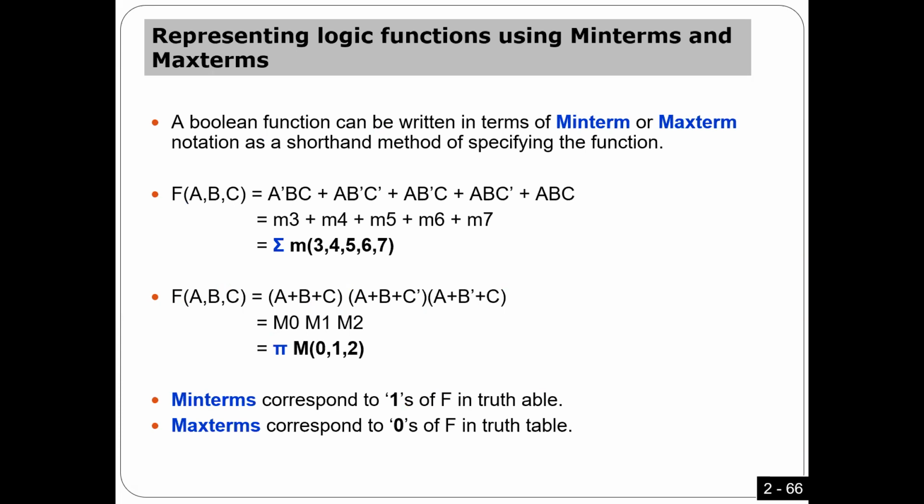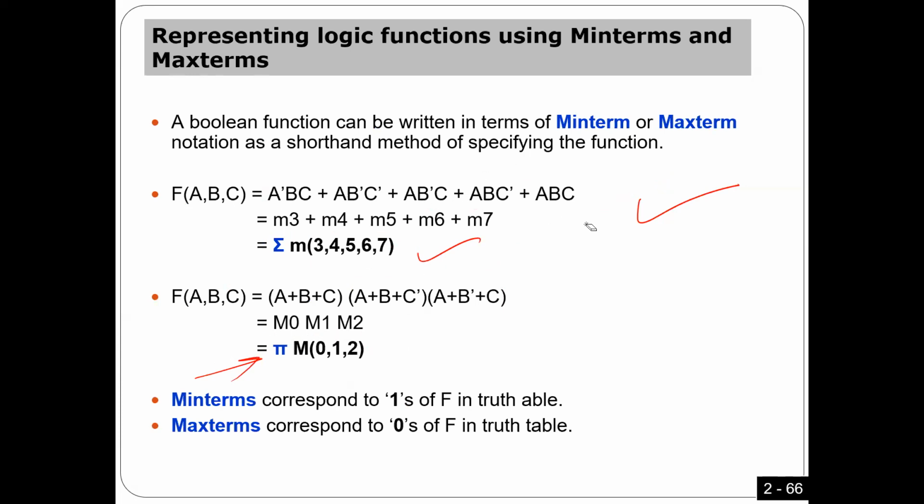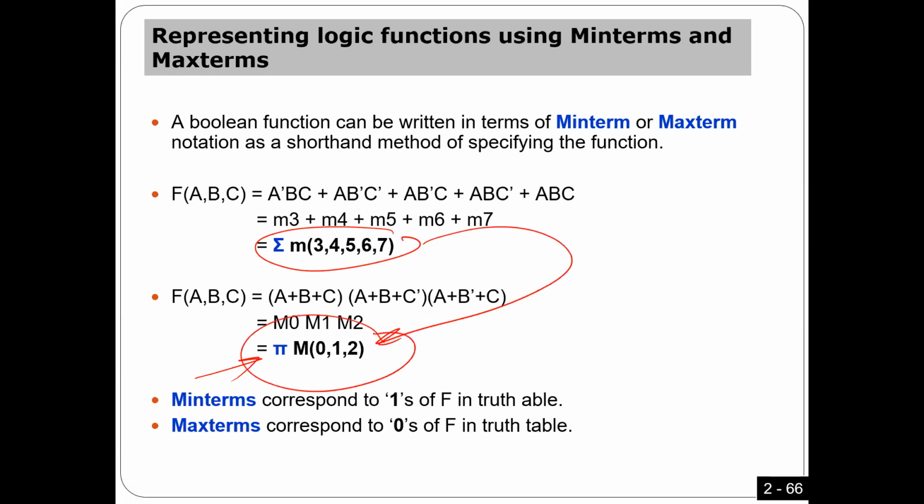The other thing, as I told you, you can represent the function this way, or you can represent the function this way, or I can give you the function this way. Very important. If I give you the min terms, it's very easy to get the max terms. If I give you the max terms, it's very easy to get the other one. Any questions?